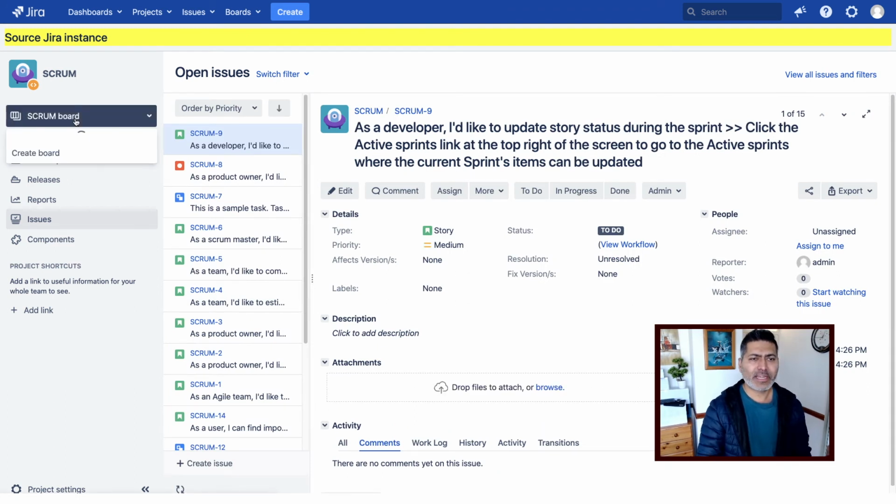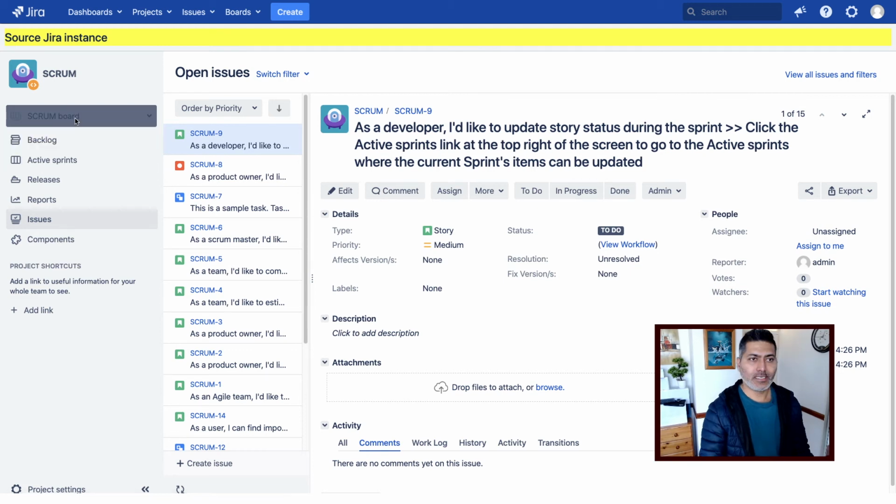It can migrate almost everything, but if you're using, let us say, a specific app, and if that app is also storing its own data, you need to first check the documentation about whether those apps are supported for migration by Project Configurator or not.